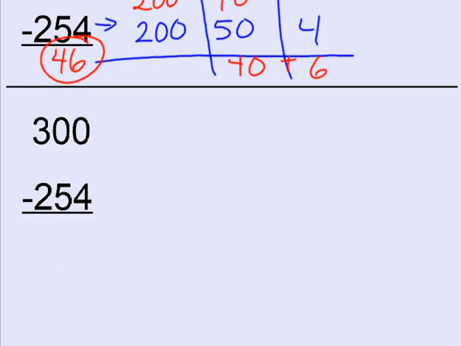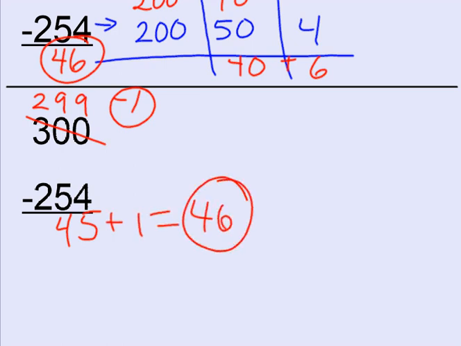All right. Another technique that they can use for subtracting across zeros is to subtract 1 and then add 1 at the end. So if they subtract 1 from 300, that is 299. And now they can just subtract. 9 take away 4 is 5. 90 take away 50 is 40. 200 take away 200 is 0. So I have 45, but this 1 that I subtracted at the beginning, I need to add again for 46. So that's a lot quicker to do it that way. The top method shows them what happens and how they are regrouping. The bottom method is a lot more efficient.